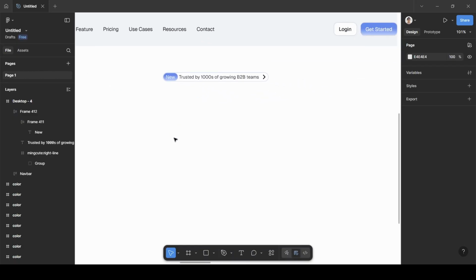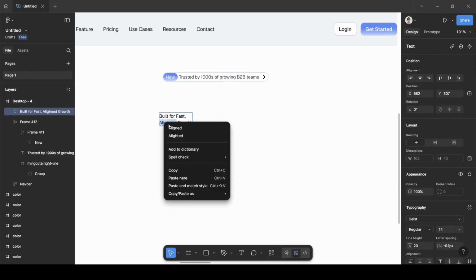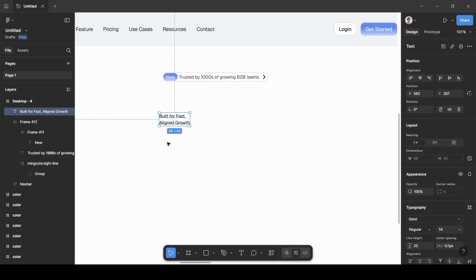So the title is going to be, we press T, built for fast and aligned growth. Don't worry about spelling, I will get it right. Aligned growth, yes.